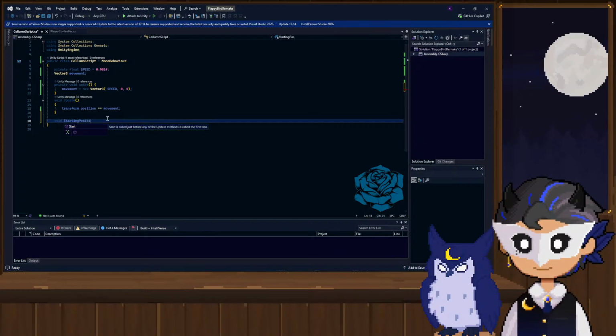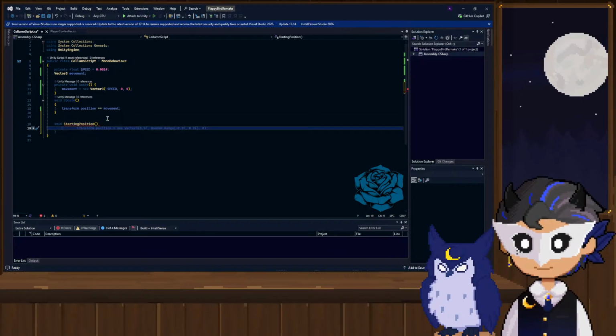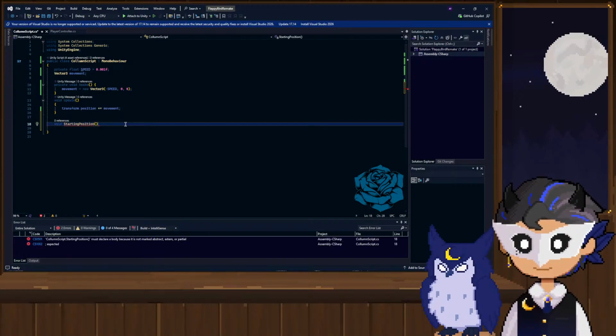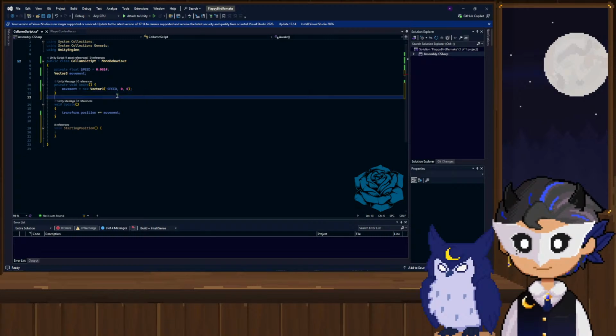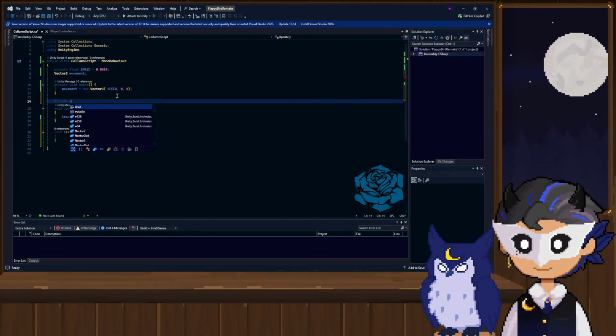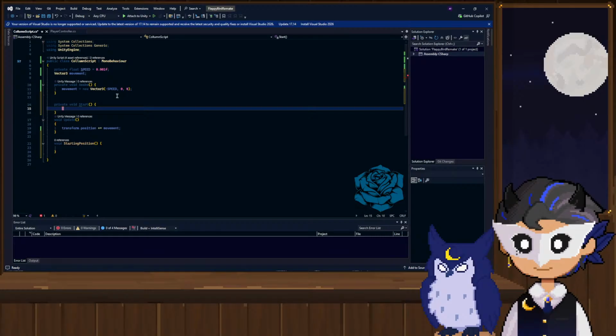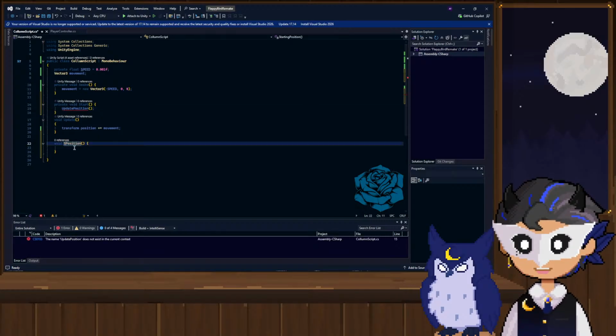Now I just need void starting position, and then we'll make that a function. Oh, it starts, not enable. Okay. And then we'll do starting position. Or we'll just do update position, because there's going to be no difference between the two.